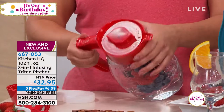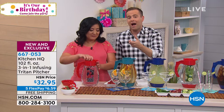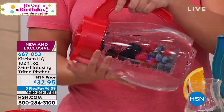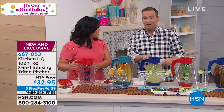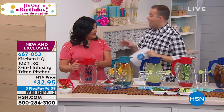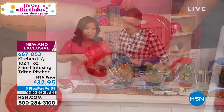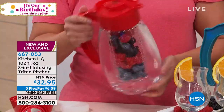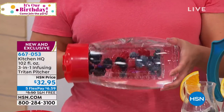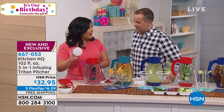If you're trying to lose weight and cut back on sodas and sugary drinks, this is your new best friend. A lot of water enhancers you buy are full of ingredients half of which we cannot read. This is all real, all natural, all good for you. We have three colors: red, teal, and blue. It also comes with a screw-top lid, so if you want to take it to the beach or the lake, it's not going to spill. You can lay it on its side in the refrigerator — it's leak-proof. And it comes with an ice puck you keep in the freezer. When you're ready, put it into the base underneath the pitcher and it keeps everything nice and cold.